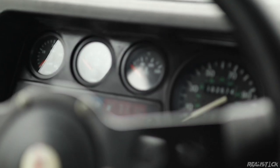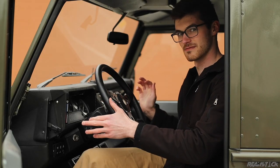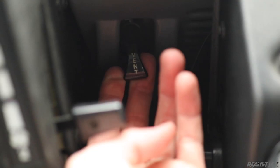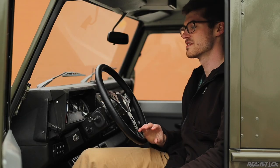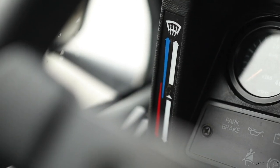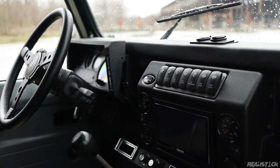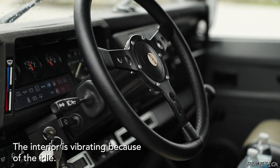You have a very simple gauge cluster. The horn is in the best possible place. Your lights have a really satisfying switch — there's your brights. Everything has a very tactile feel. Land Rover is not known for longevity, but with the abundance of physical controls and lack of excess here, longevity is less of an issue. The materials used are rugged and inexpensive. Expect really no luxury quality or feel here.